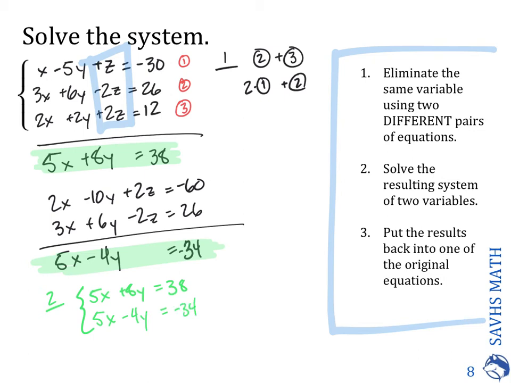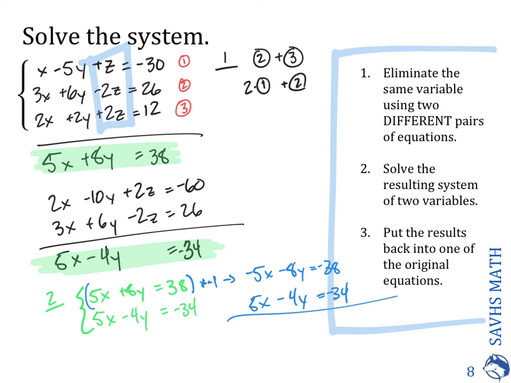Hey, let's take one of those equations and multiply it by negative 1, because then I can get rid of those x's. You might have a different plan about how to eliminate, or maybe you're going to use substitution. It doesn't really matter. Both methods should work, but this is the thing that I saw right away, so I'm just going to do it. Negative 5x minus 8y equals negative 38. And then rewrite 5x minus 4y equals negative 34.